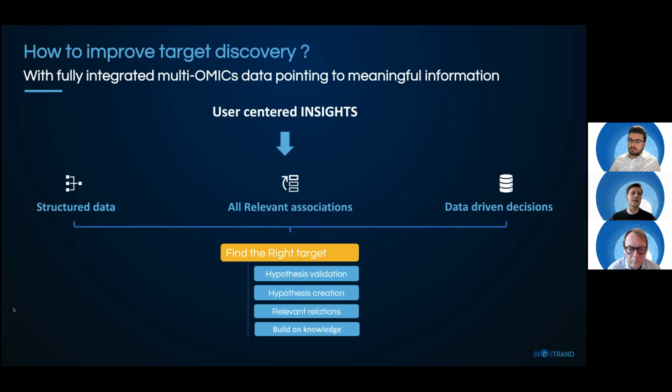And the good thing is that, in general, we have a lot of data, but having it presented in a structured way that can capture these associations helps to put the researcher back in the center of his own data and his own experiments to check and develop further his projects.